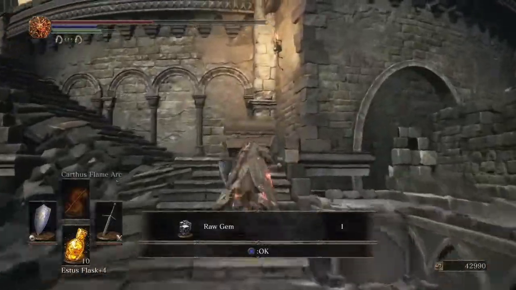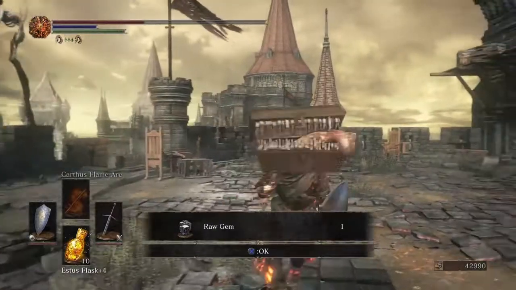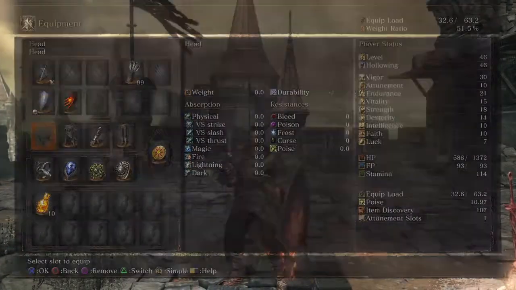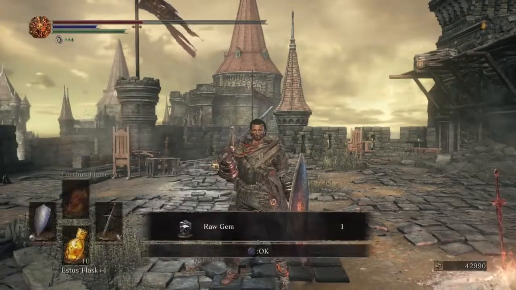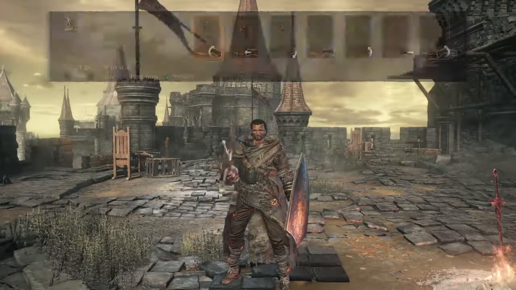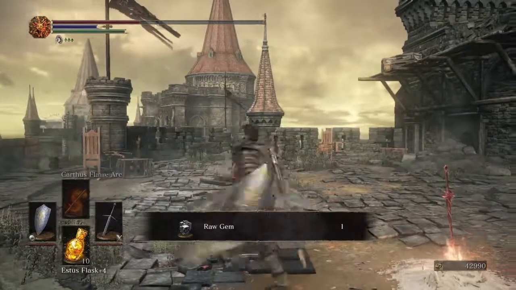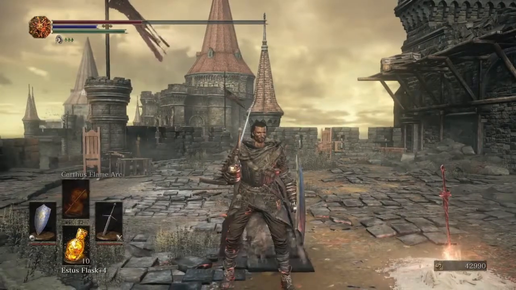So if you're following me step by step and you want to use the weapon I'm using and the build I'm using, and you want to experiment the way that I'm experimenting, then if you don't have the raw gem, that's how you get it, right? So get that raw gem, make the Dragon Axe raw infused, and I'll see you guys in the next video.